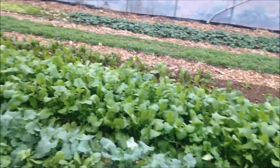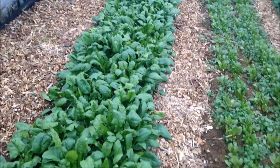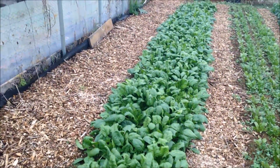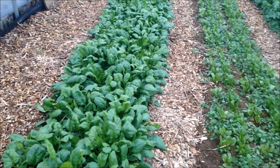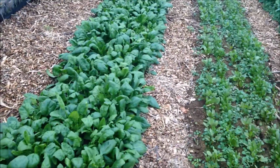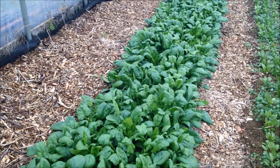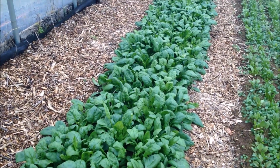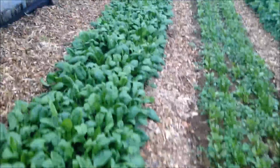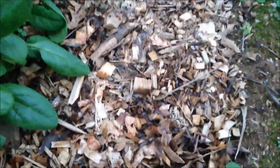But what we did at the end of the summer, we had some help come and we dug trenches where you see those chips, and we piled that soil up. We put some mineral amendments in there to build that soil up some more, and now we have more of a semi-permanent bed system. The beds are right about the width of our tiller, and so it works out really well.